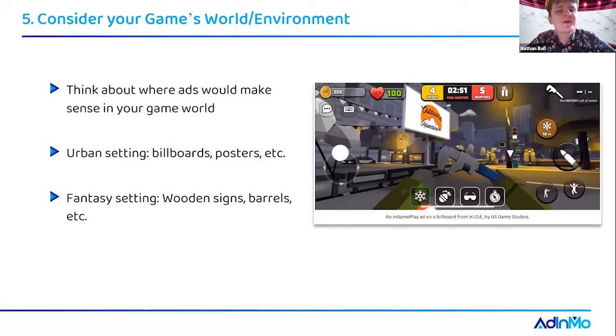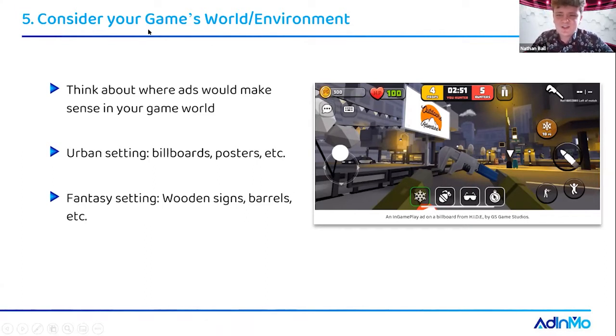Okay, so moving on to the artistic side now. Tip number 5 is to consider your game's world. This is usually the first thing I do when I'm looking at a new game to integrate in-gameplay ads into: to really think about where the game is set, and when it's set as well, the time period, very important. And just consider the environment, the style, the location, because ultimately the point of in-gameplay ads is to place them where they make sense. If they're just placed randomly, then they're almost as disruptive as banner ads that don't make sense. You want them to make sense. And the easiest way to do that is to think about your game's world and where in that world it would make sense to feature ads.